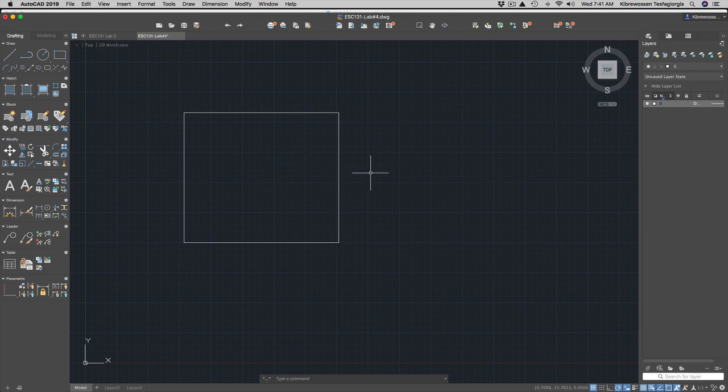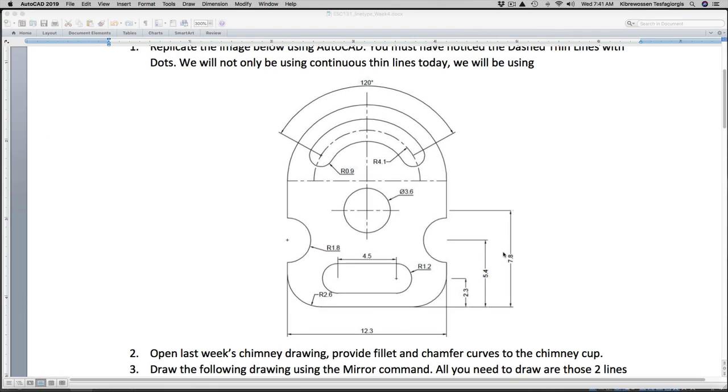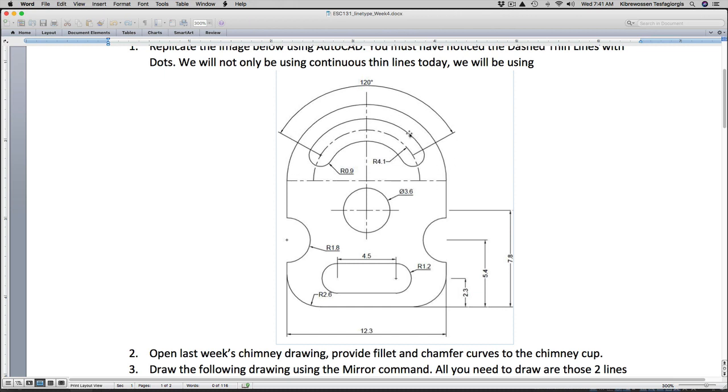Once I have that, I can draw the top semicircle, the one that you see here, and then I can draw the two circles. The radius of this guy is known, which would be half of the 12.3, which is 6.115, right?